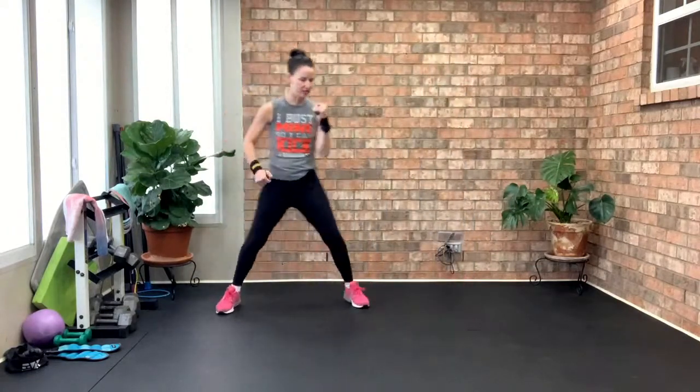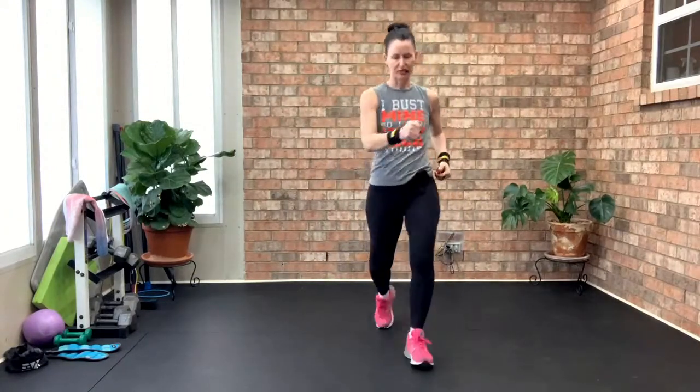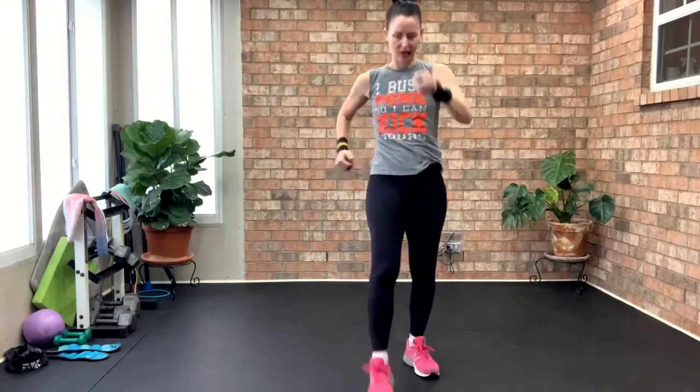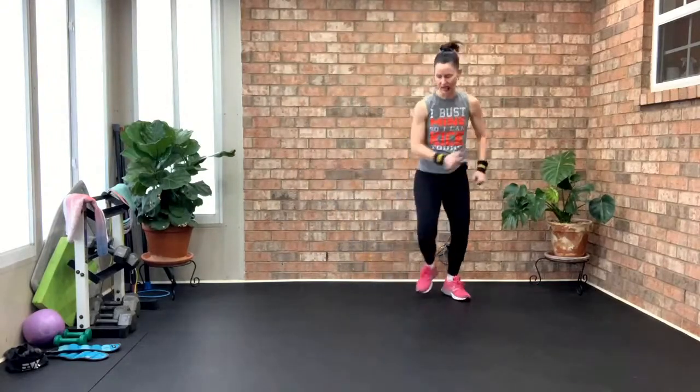Can you walk it up and tap? 1, 2, 3 and a tap. Back 2, 3. Or 1, 2, 3 in a front heel, back 2, 3, tap, or you can do a 1, 2, 3 with a knee to the side, second set.